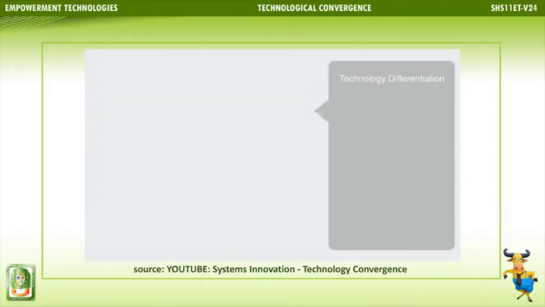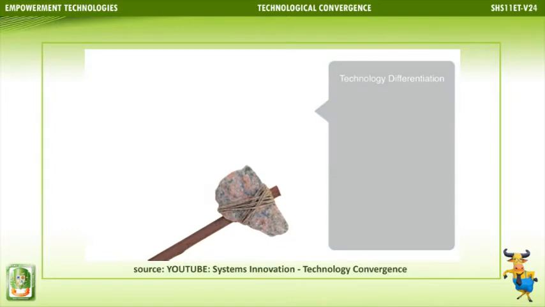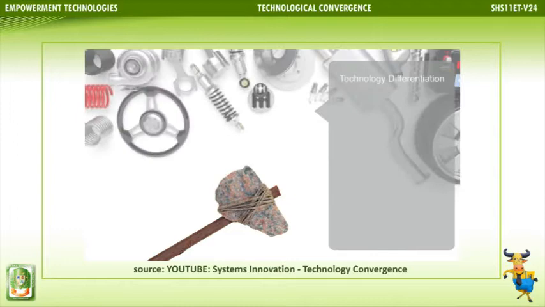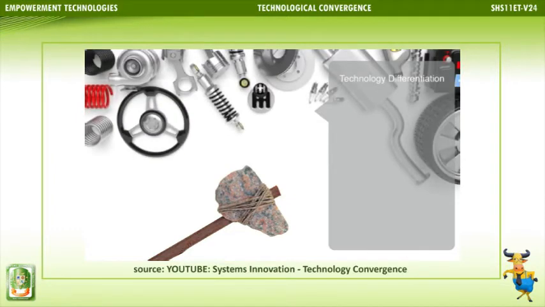Since the advent of early stone and wood tools, technology has become increasingly differentiated into specialized functions, as today one can find many millions of technologies and services available on the market. Whenever we have a major technological transformation or new energy source, like the advent of petroleum combustion, we get the emergence of a whole new ecosystem of technologies.